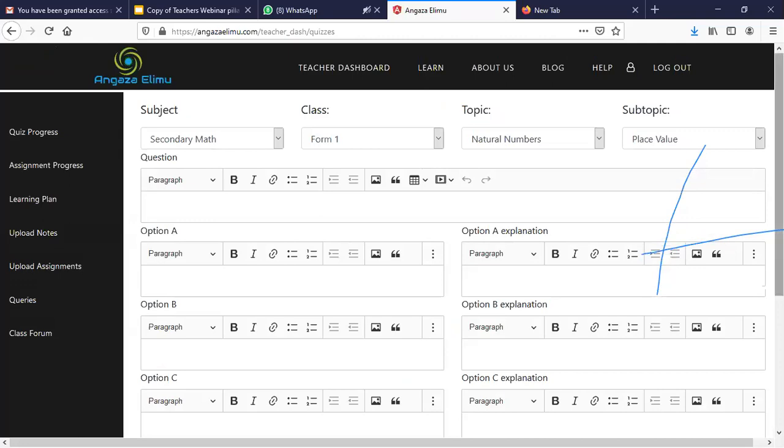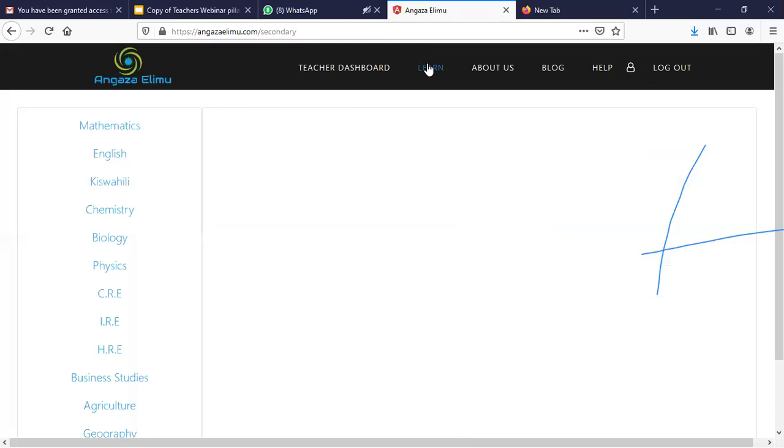And what we'll be able to do is type in the question and then input your marking scheme, and the system will pick up the keywords and use them to evaluate the students, or what we call the marking scheme. So once you're done building one specific question, for all types of material or content that you build, always come to the Learn module, and that's where you can see exactly where it's uploaded.